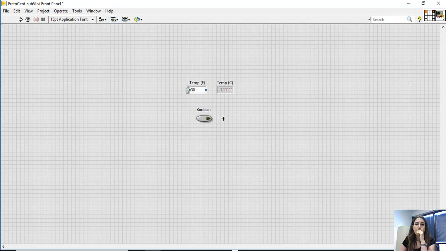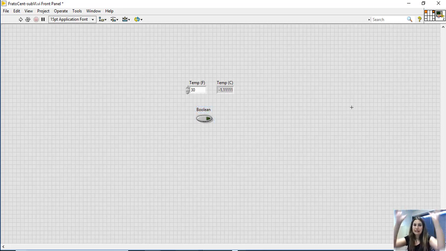So now we have another control that we can assign to our sub VI and then have it in our bigger VI. So previously, we just selected the part of the code that we wanted and said create a sub VI, and it automatically created these 2 for us. What if we want to change it ourselves? Or what if we want to write a sub VI separately from the beginning ourselves, and not in the bigger program?